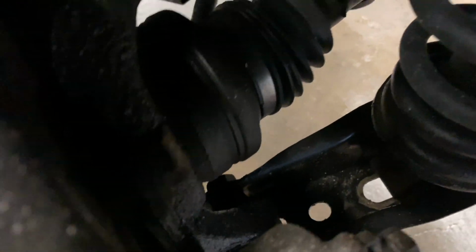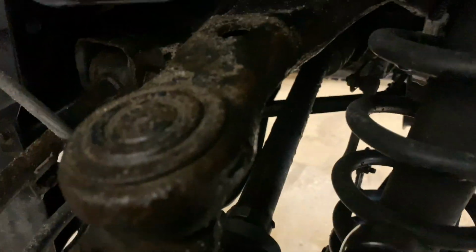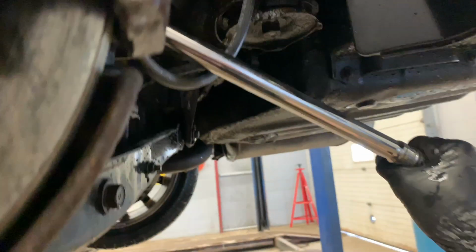Then we're gonna move on to the backs, and they are a pin style for the pads. Now there's only one set of actual nuts or bolts, and that's this right here. Let me get that a little better. These are 17s, there's one here, and then there's one just down a little bit further. Crack both of those loose, if they'll crack loose. Not as tight as the front, so that's a good thing. That's not gonna do it. This bad boy.